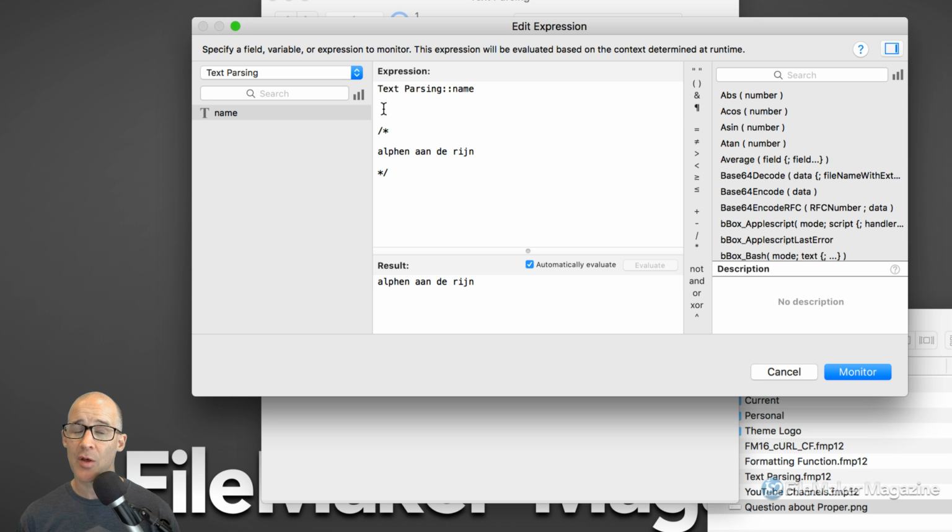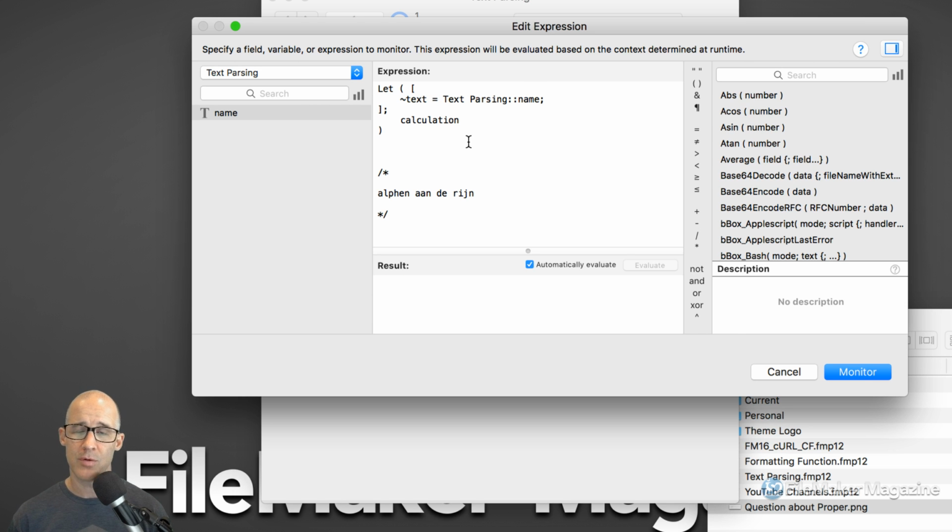It's where I talk about the Let function, because that's what I'm going to use here, because it's much easier to actually break things down when you're parsing text. So I'm going to type in a shortcut that I happen to have. And I am going to do this. Again, if you don't understand what's going on with the Let function here, you're going to need to watch that video. But for the most part, all I'm doing is using the Let function so that I can take something larger and break it down into smaller pieces.